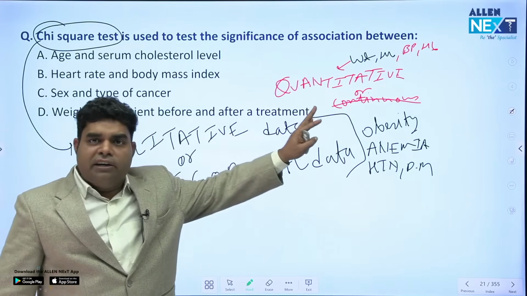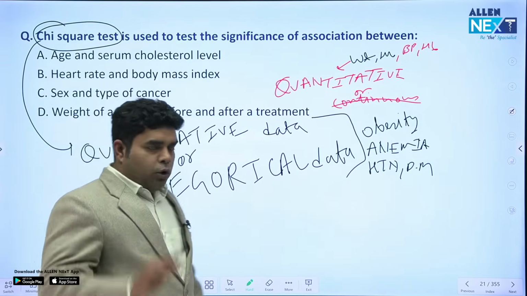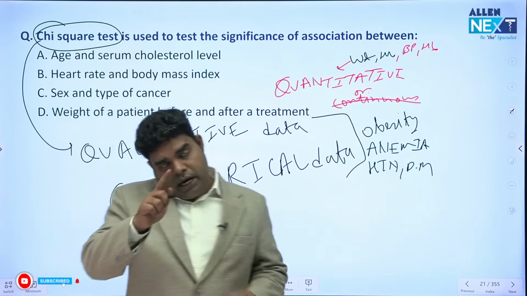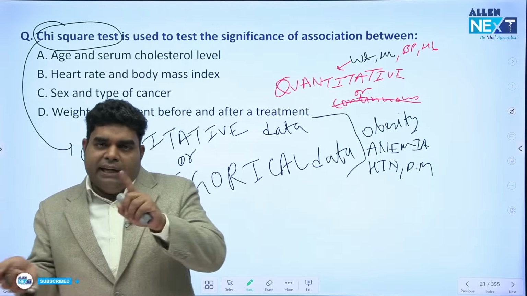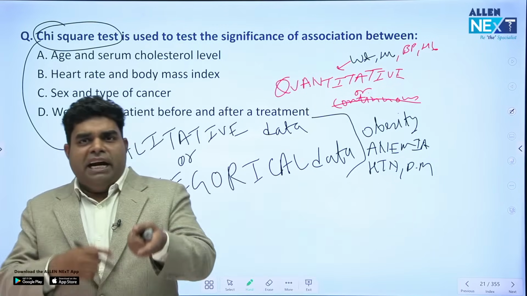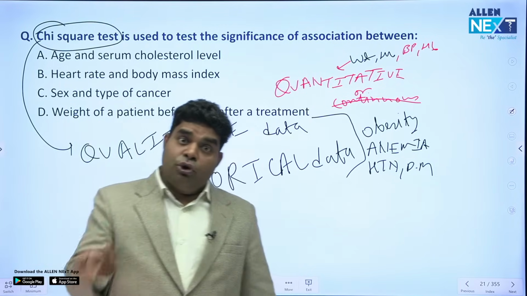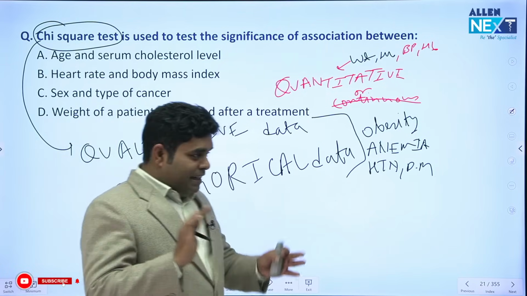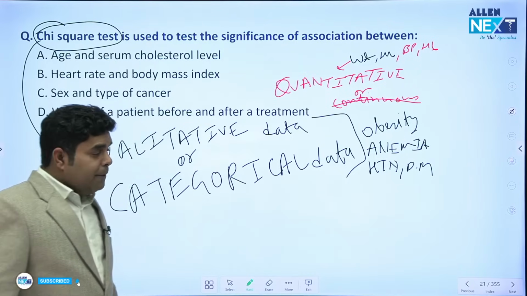Quantitative is also known as continuous. Now look, in the recent INICET exam they asked a very good question, and whatever came in the last 2-3 years of INICET and NEET can come in FMGE and vice versa also. The FMGE question they also took in the NEET exam, and many a time, almost every time. So they exchange the questions, so we should be ready.